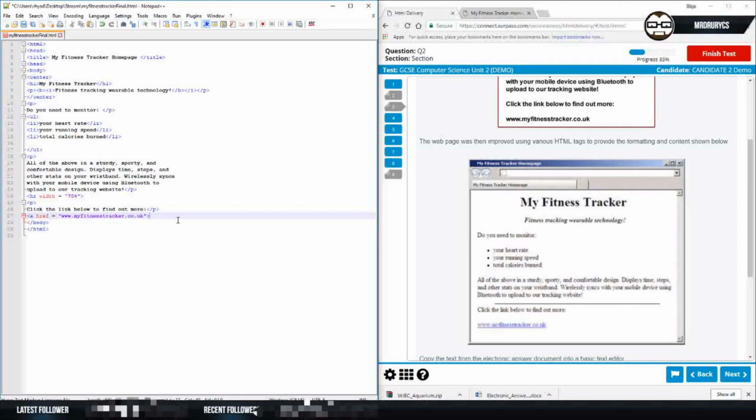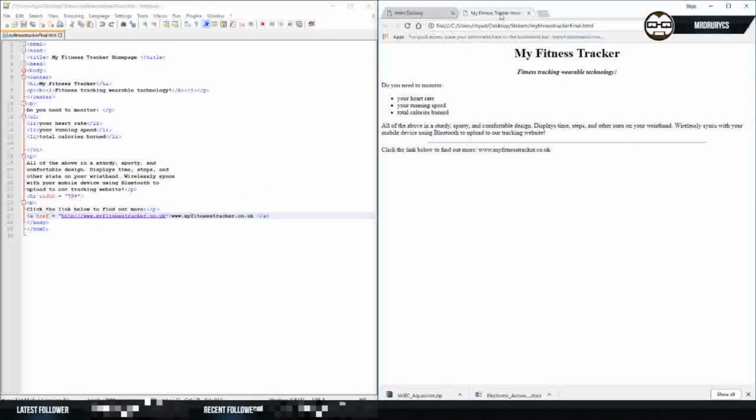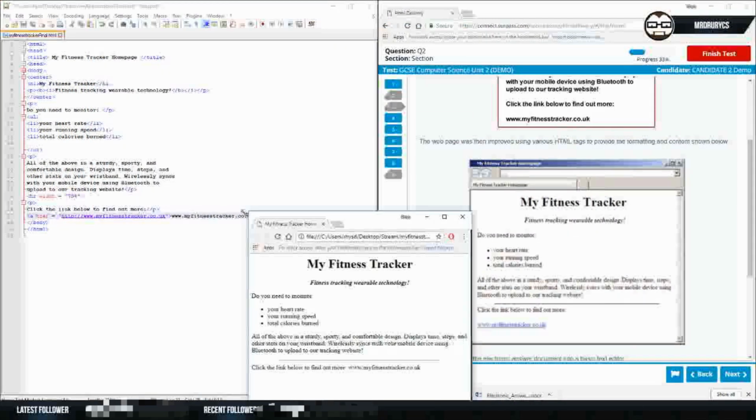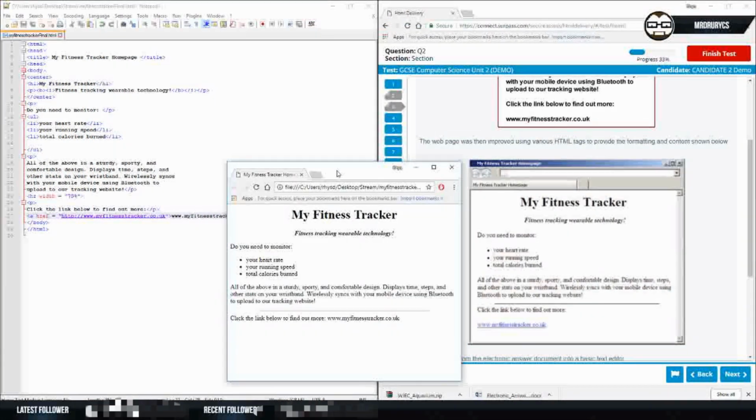However, you won't actually see the link in this case. So to get an extra mark, you need to do http:// and then copy the link without the http, just like that, and you put that right there. /a, give it a save, make it small again, so it looks similar, put it alongside, F5, and that is pretty much the entire thing.